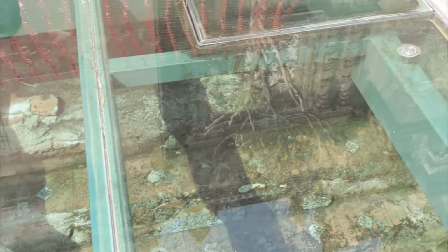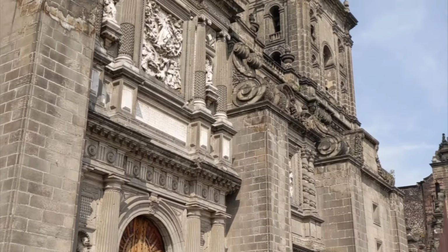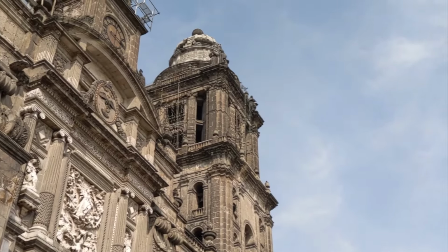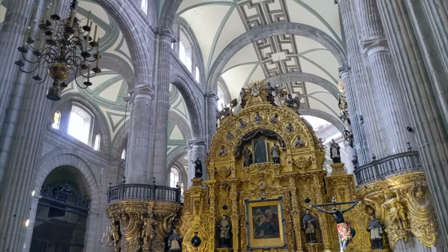Now we are standing in the Zocalo, which is the main square directly in the center of Mexico City. This used to be the main square that the Aztecs actually inhabited before Spanish colonization. When the Spanish got here, after a lot of the Aztecs died off because of European diseases, they had the rest of the survivors demolish the Templo Mayor, which is underneath the cathedral you see behind me, and use all of the stone from the Aztec temple to erect this Catholic church. So that's pretty interesting, and apparently this has been a thing that's happened all across Mexico. The church is open to the public and is still used for religious practices today.